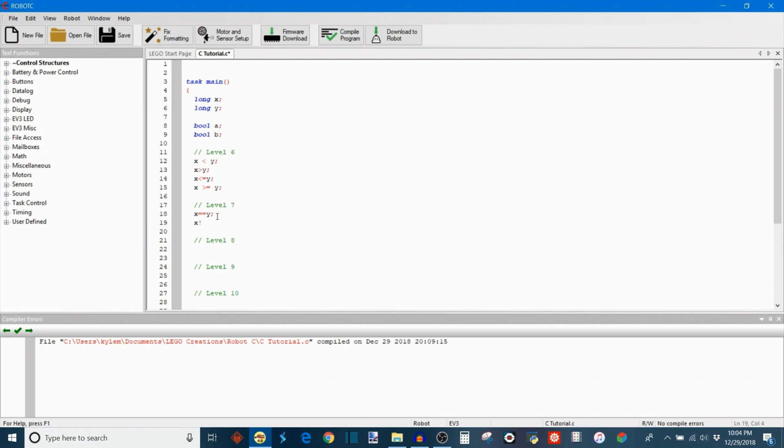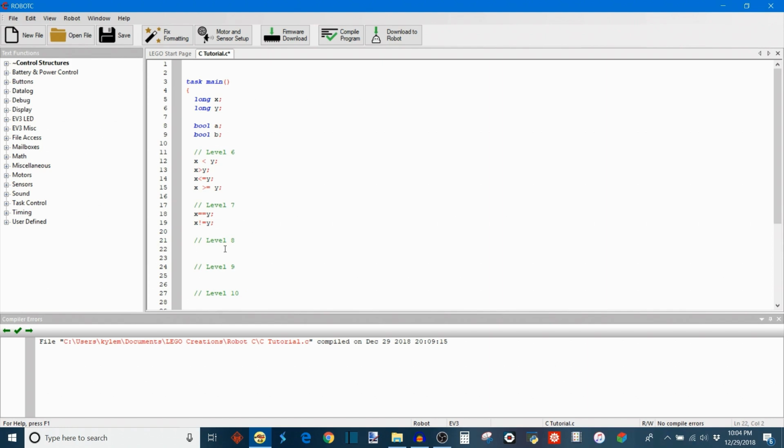Next, we have what I think is called the contrapositive. I don't know, somebody has to check my logic vocabulary there. But we have x with the exclamation point and the equal sign. This means not equals y. So if the numerical value of x is not equal to y, this returns true. So for example, if x equals 5 and y equals 6 and you run it through this expression, that returns true. If both of them equal 6, then it returns false.